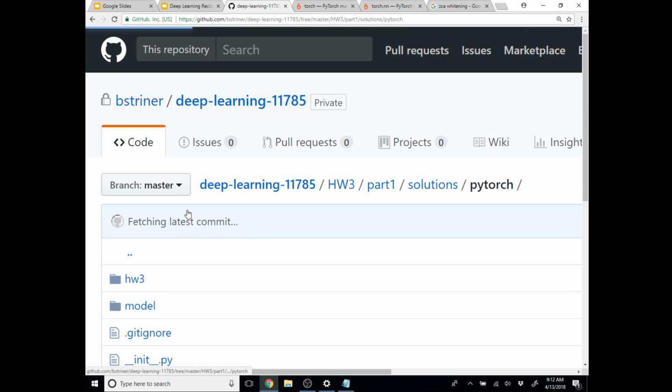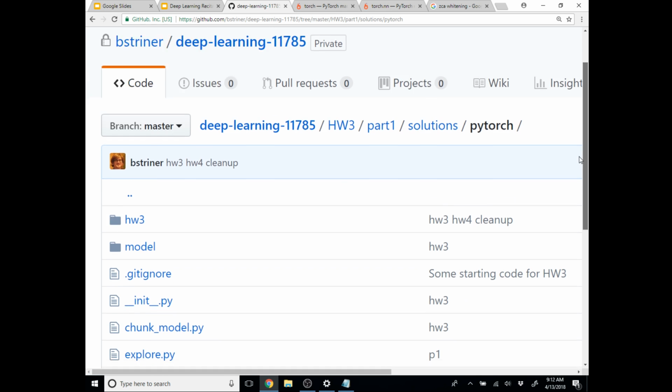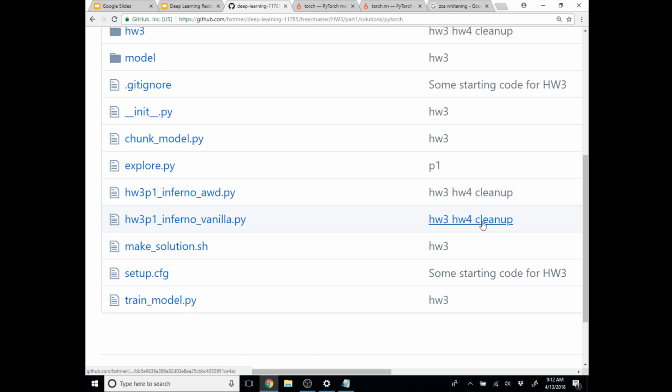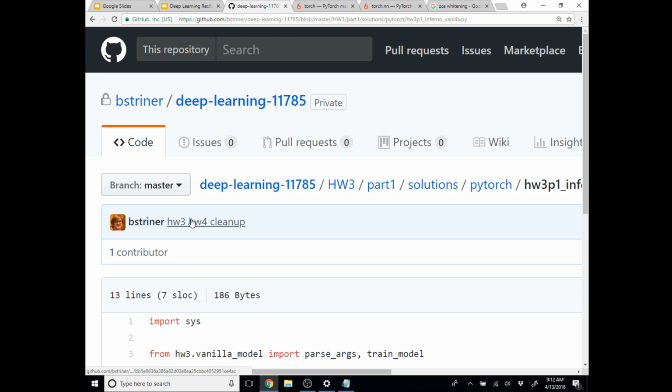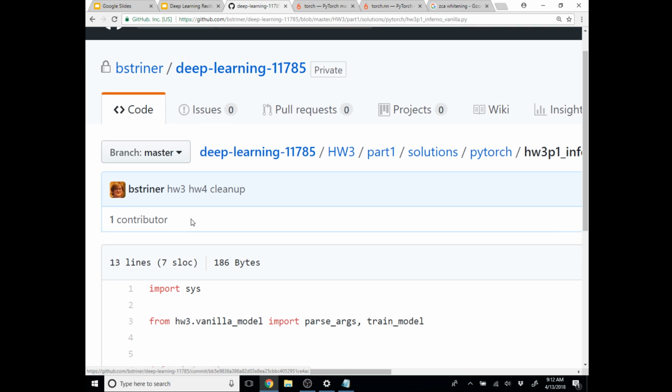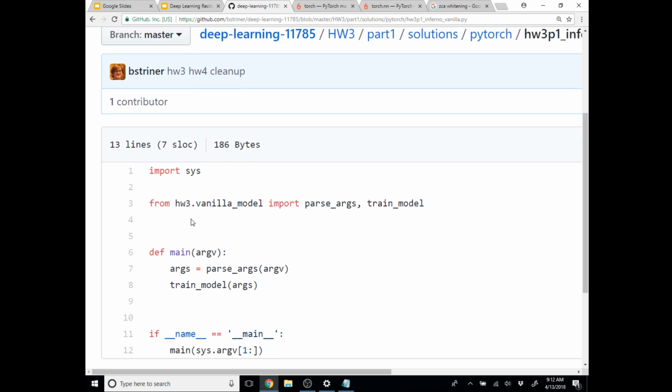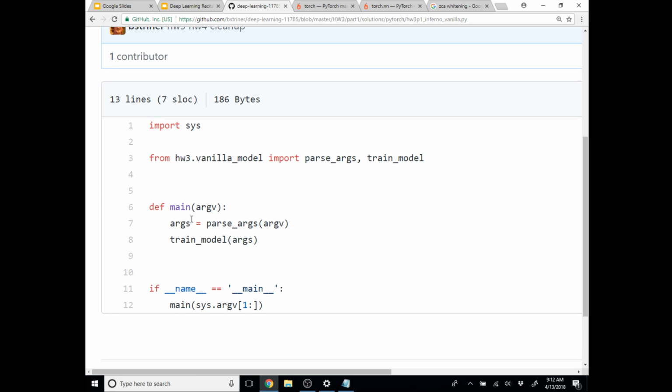Solutions, PyTorch. Just cleaning up some code recently. Yeah, actually, I think homework 3, part 1's probably going to take a little while, because that's where a lot of the dropout was. You all remember homework 3, part 1, at least? Homework 3 is more familiar than part 2? Okay, then homework 2? Okay, great.